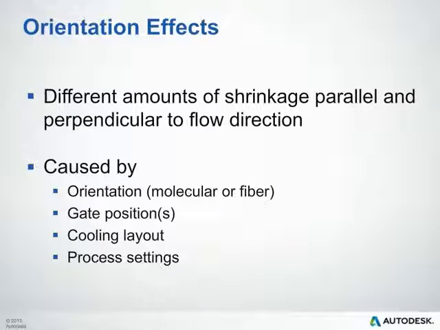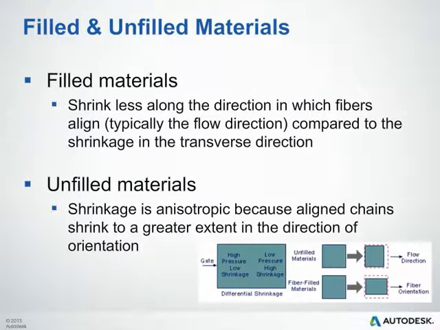And our final component, orientation effects, is defined by different amounts of shrinkage parallel and perpendicular to the flow direction. This is commonly caused by orientation, whether it's molecular or fiber, the gate positions, the cooling layout, and even the process settings. In regards to orientation effects, your result will largely be impacted by whether the material is filled or unfilled. So filled materials shrink less along the direction in which the fibers are aligned. So that would be the flow direction. Compared to the transverse to that flow direction, or perpendicular to it, they would shrink more.